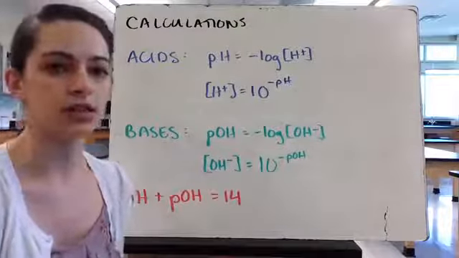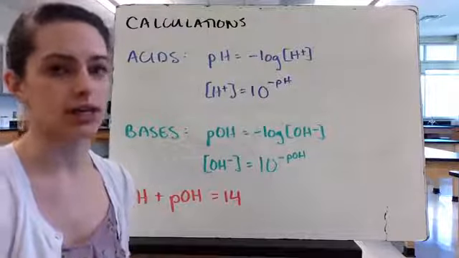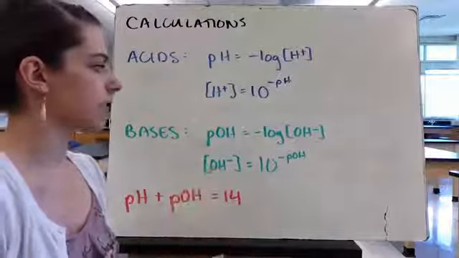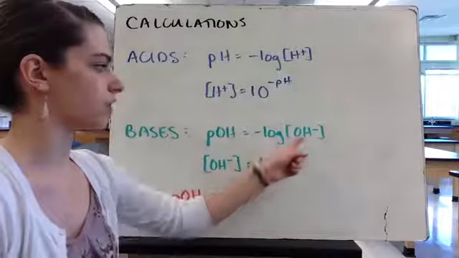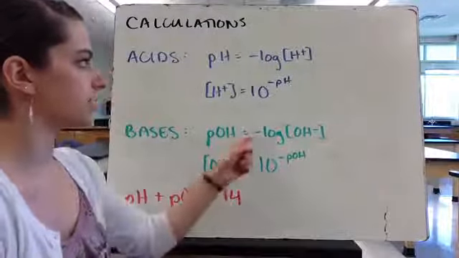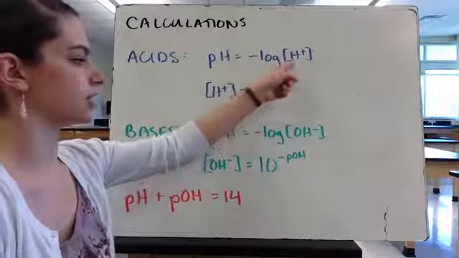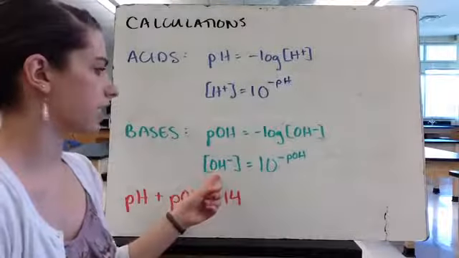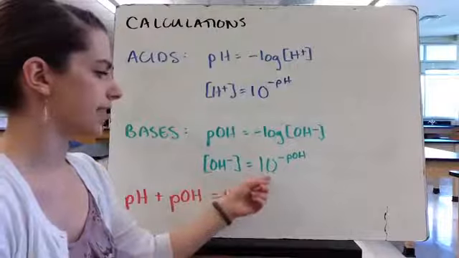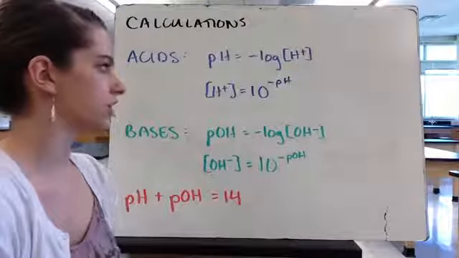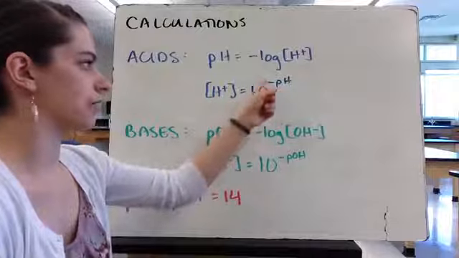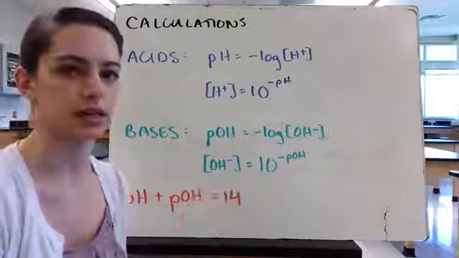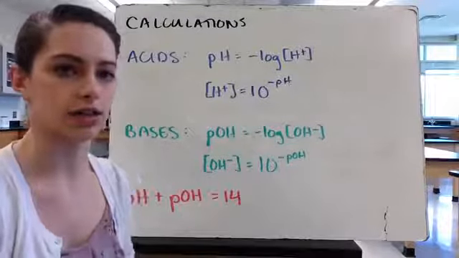For bases, we tend to look at pOH, or the potential hydroxide ion concentration, and these equations are very, very similar. So again, to get pOH, it's negative log of your hydroxide concentration. So very similar to hydrogen, but instead of using the hydrogen ion, we're using the hydroxide ion. That'll get us pOH. And then same thing to determine our hydroxide ion concentration. It's the antilog to the negative pOH. So it's the same as our hydrogen ion, but instead of negative pH, we use negative pOH. So that's how we can get back and forth between our ion concentrations and our pH or our pOH.